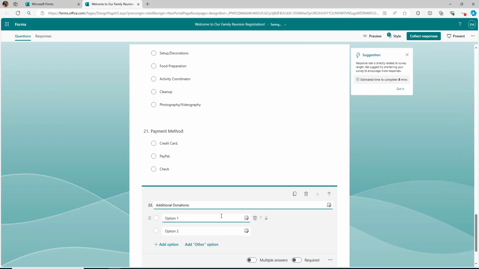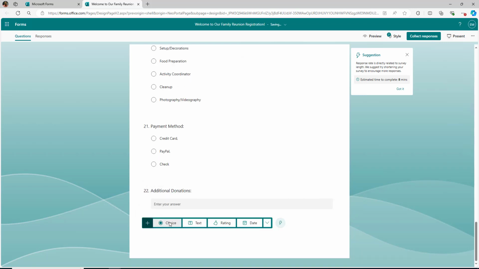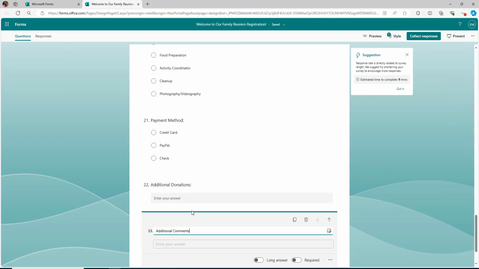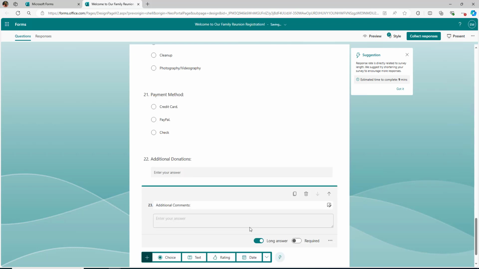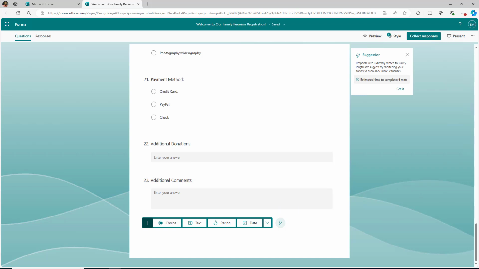Payment method, there is no way to accept credit card here. So yeah, this is just an idea. This is a secure form, but the result will go to Excel. So if people type credit card, I think it'll still be safe, but again, it's going to be in plain text in Excel. In our case, we're not accepting credit card, but there's an option in case people want to pay, and we'll tell them to pay with credit card.